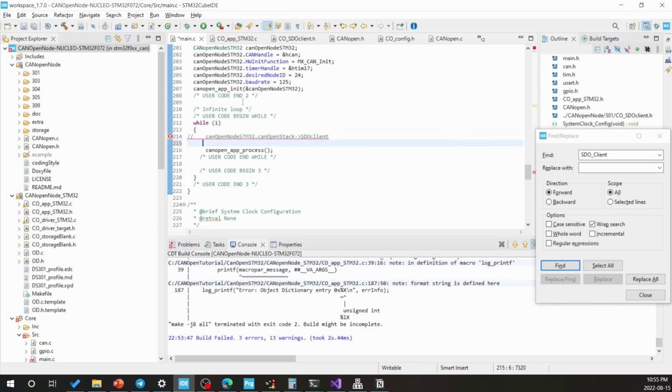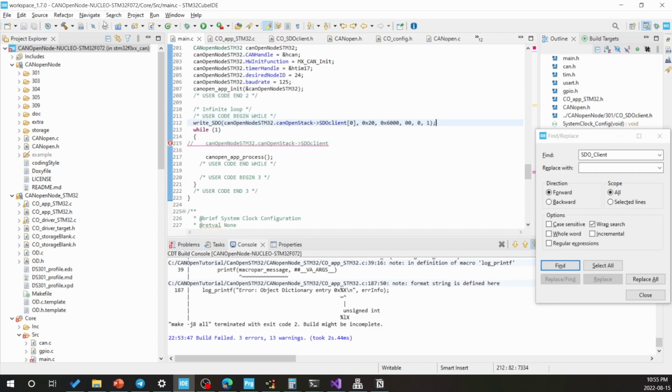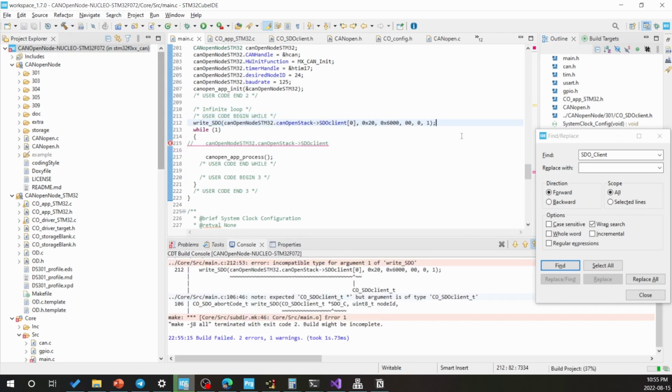So every time that we reset the code, it should write that. Right, again the problem. Argument 1 is wrong. It's because, oh right, the CANopen stack.